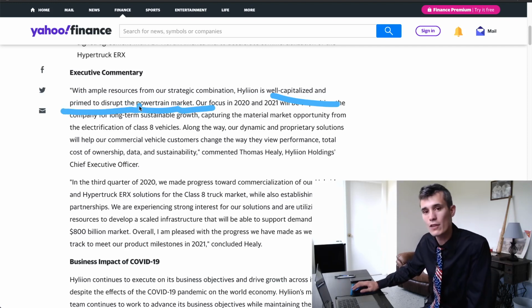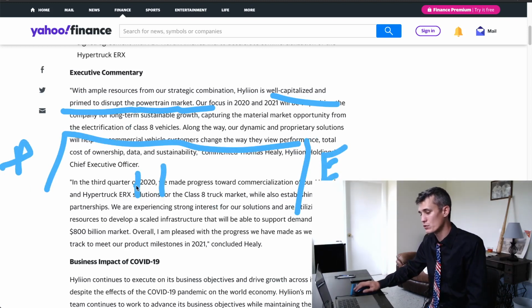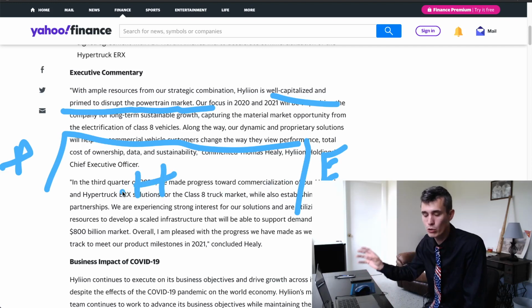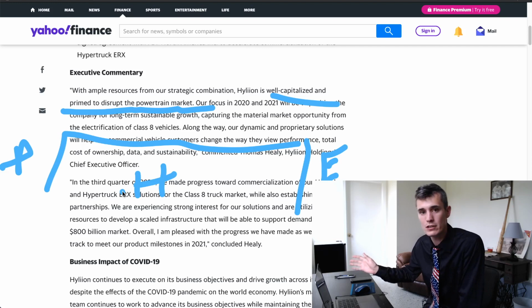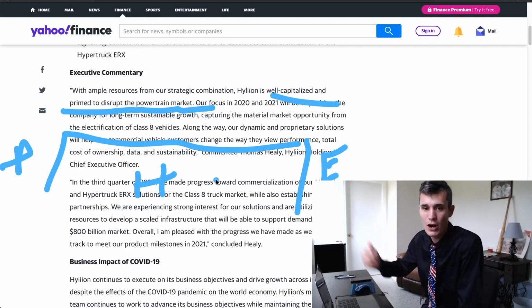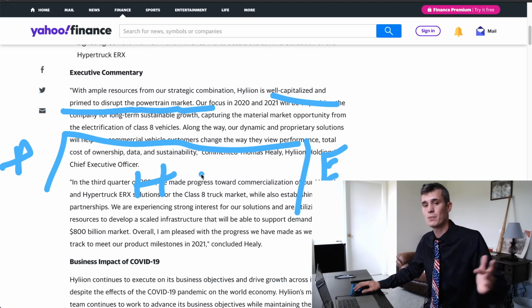That's why we are all in love with Hyliion. The disruption, the intuitive design, the business model, the bridging the gap from diesel to electric. That's disruption. That is the definition of disruption. You have Hyliion coming in, disrupting the diesel market, bridging the gap to total electric. But like I've said 1,000 times, these truckers, they're not ready for total electric. So they may be willing to drive a hybrid powertrain truck, slap one on their existing fleet. And once that happens, Hyliion has a customer that 10, 15 years down the road, when they are ready for electric Class 8 semi, then Hyliion can contact them and say, hey, it's time to jump to all electric, total EV.